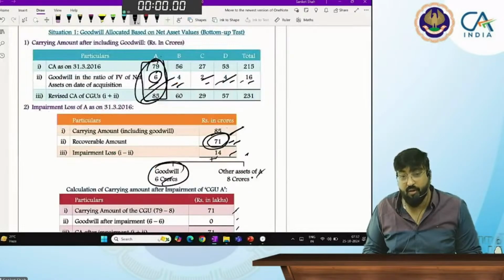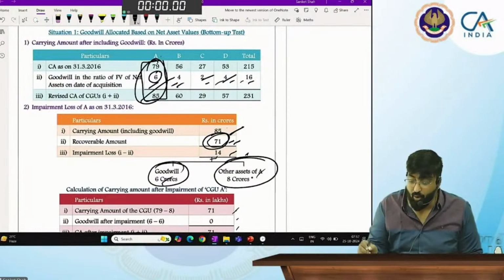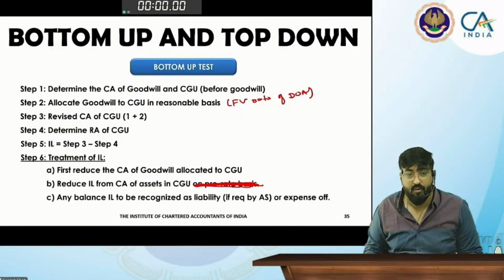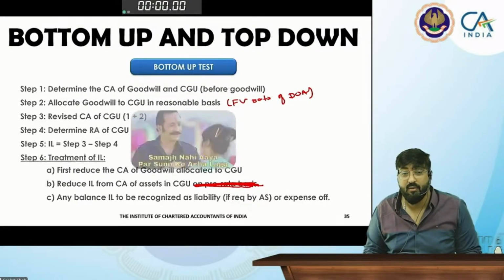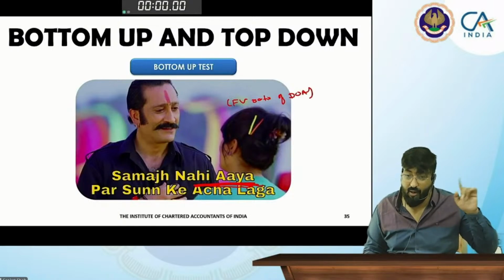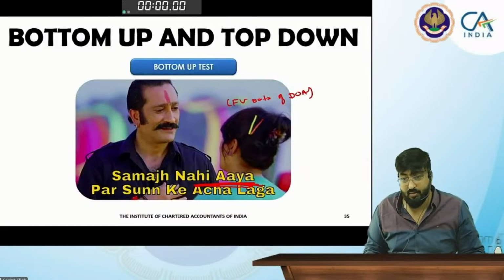Here, when you are doing it specifically, you will deduct only from A, no? Not on a pro rata basis. Only the carrying amount of that asset. Okay, sir. And then any balance, you won't understand it now; I will explain it later. Understood? It did not make sense that day, but it sounded good. Did it make sense today? Yes, it made sense today.